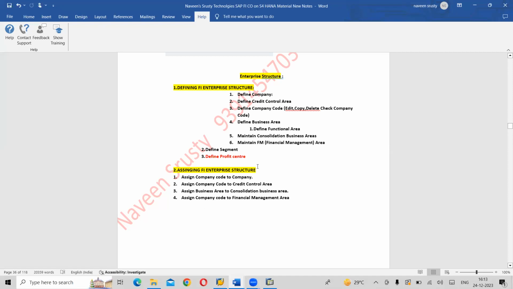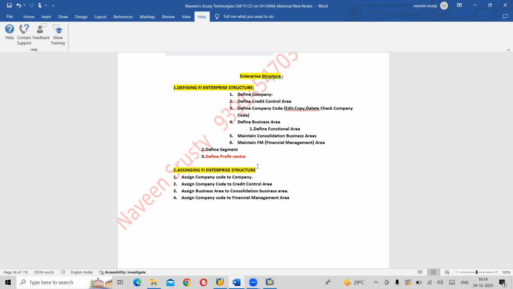Meanwhile, you prepare your own notes on what structure we are preparing. First, follow what I'm saying as it is. And again, I'm telling you, if we are practicing on the same server, and if I'm creating a company named Lahari, don't create the name as Lahari. Create it with any other name. Clear?